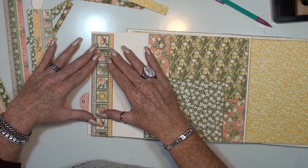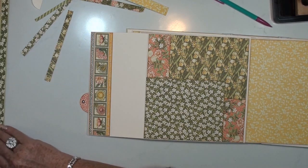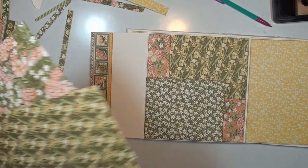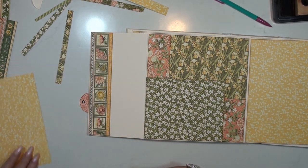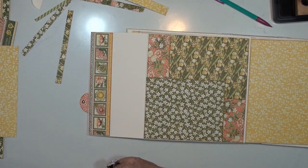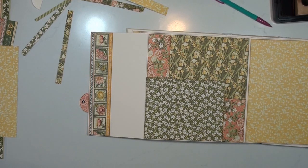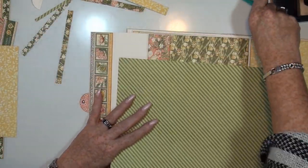I really like that. Alright, so let's say, yeah, this is going to be over here, and then I want a nice clean one for the bottom. Let's say busy. This we already used. Okay, well, this is not fittable. Oh, we need a new one. Oh, these are really too busy and I don't want to use that. So which one do we want? I think a clean green one. Let's say this or this. I think this one.